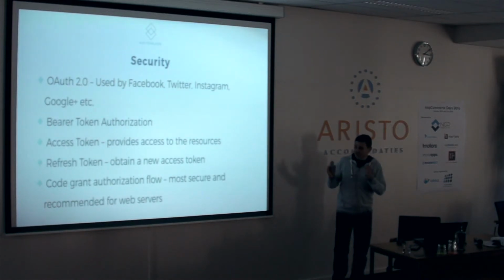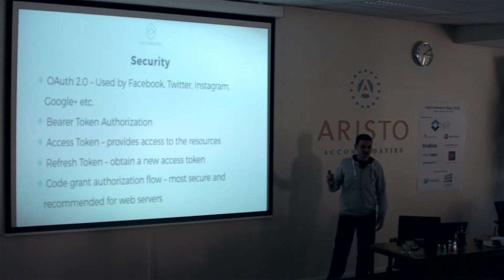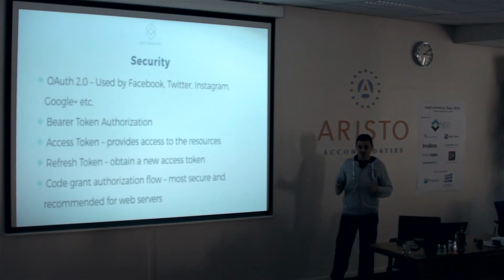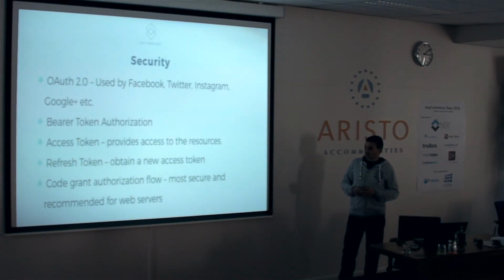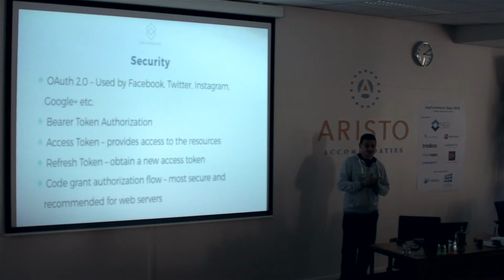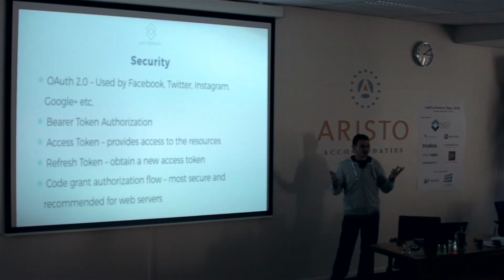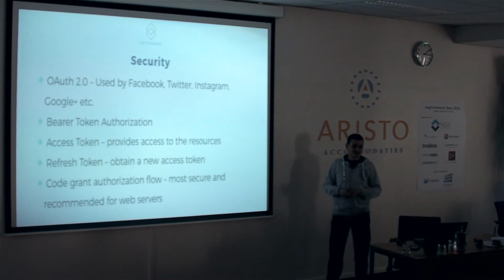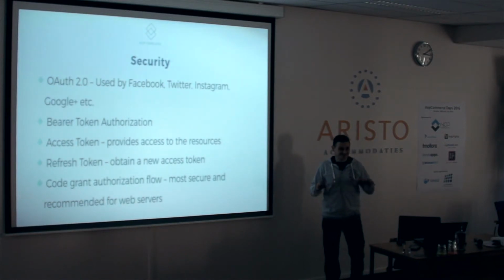Once you get an access token, there are two types of tokens, access token and refresh token. The access token provides access to the resources. Once you get a valid access token, you can access the resources. No one can stop you from doing this. So why do we have a refresh token in that case? Because access tokens are sometimes short-lived, for example valid only for 1 hour or 2 hours, and this is done for security reasons. So if someone gets the access token, he can use it only for a limited time. That's why there is a refresh token that allows you to obtain a new access token when it expires. And the refresh token should be kept secret so no one knows it.